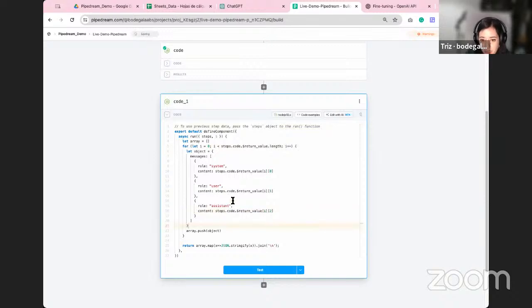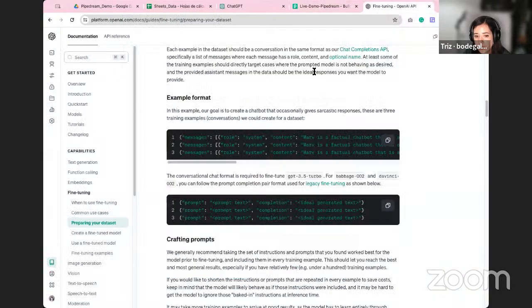So what we will be doing is creating an object with the same format that we need from the documentation. If we go here, we have an object that says messages, and it contains an array of 3 different items. And again, each item is an object itself.